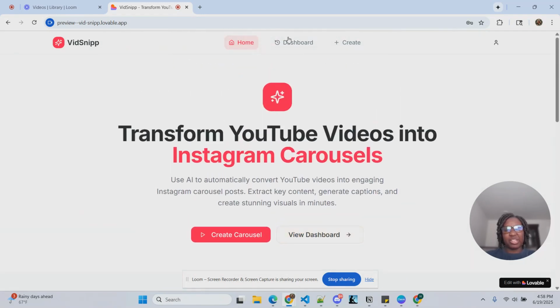I don't really care too much about the UI, but Lovable can do a lot better UIs than this. If you ever wanted something a little bit more professional or sophisticated, you can do that. All you would have to do is find a template that you liked, copy and paste it into Lovable, and it'll make the landing page as you want it. But I'm just showing you how far I got.